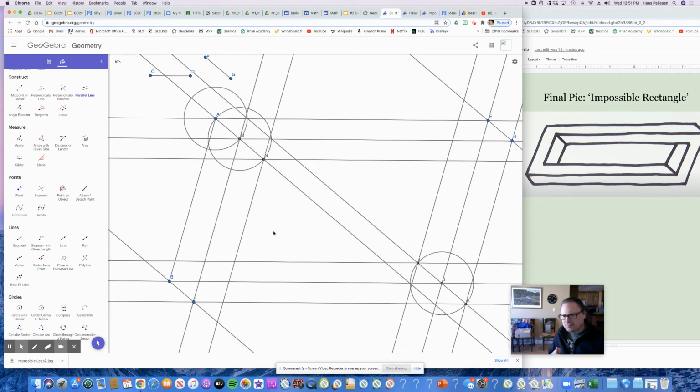Okay, so we have all the foundational stuff to draw our impossible rectangle. We just need to mark where the points are going to be so that when I hide all the lines, we end up with our design.